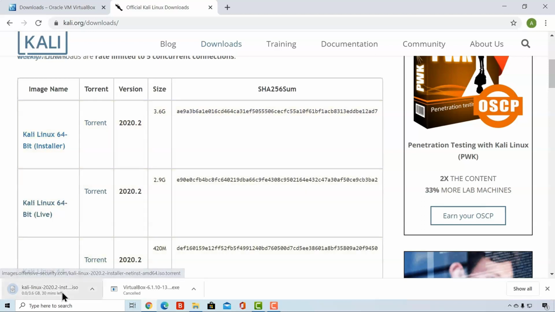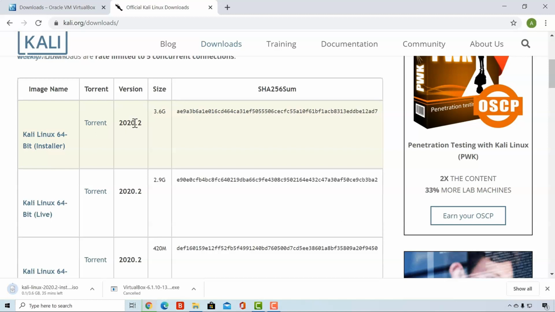And this will start downloading my ISO image of Kali Linux, which is our operating system, and you can see right here that the current version is 2020.2, as it says right here as well. And if, once again, at the point of you watching this course, there is a newer version available, feel free to download that one instead.